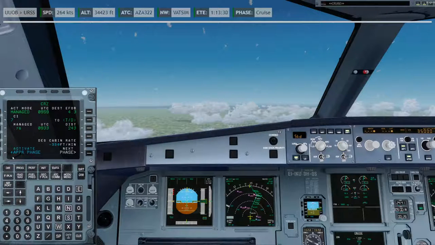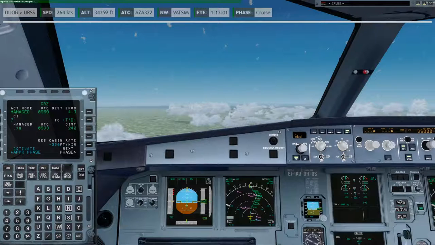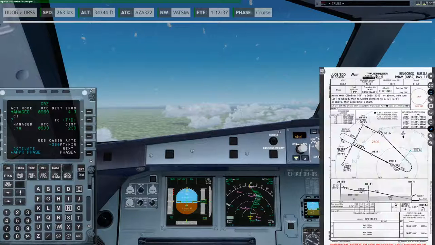Oh, and we can see the Black Sea already from here, up ahead of us. The famous Black Sea. Anyways, what we can do is talk about our approach. We still have 240 miles to top of descent, but we can talk about our approach.